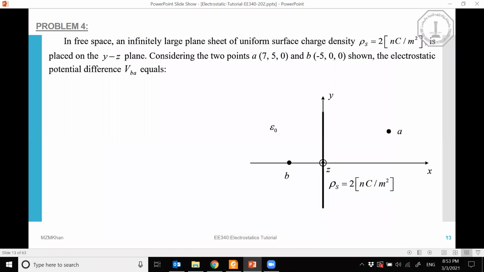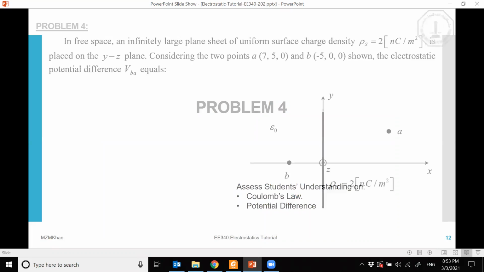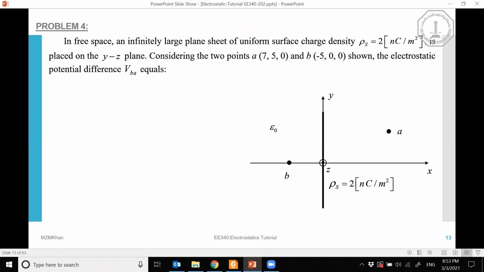Okay. So next problem. This is the problem of potential difference. How do you apply the expression for the potential difference? Remember, we have the expression of potential difference, which is VAB is equal to minus integral A to B E bar dot DL bar. Remember, this is the potential difference that is created due to the presence of the electric field in that region. So this is an example showing how to apply this expression.